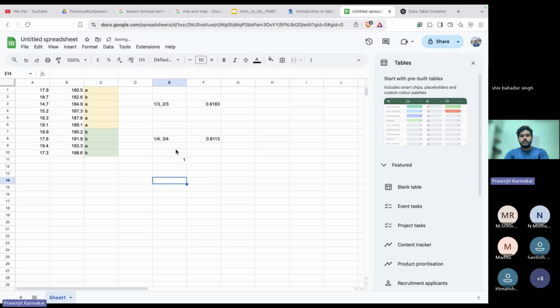So what is my gain? This was my earlier entropy. My gain depends on how much splitting we are doing. There are 1, 2, 3, 4, 5, 6 in one part, and in total 10. So 6 divided by 10 times the entropy, plus 4 divided by 10 times 0.8113.